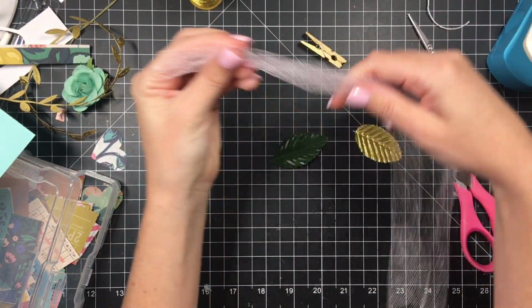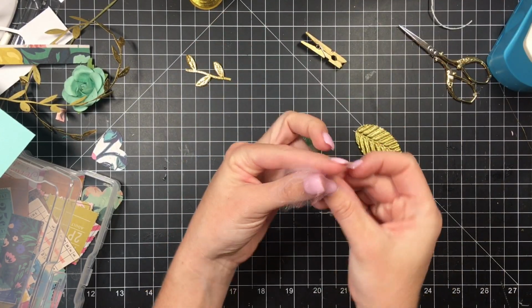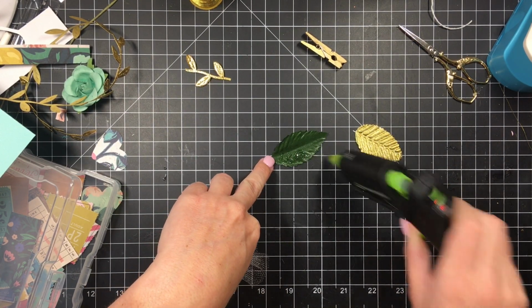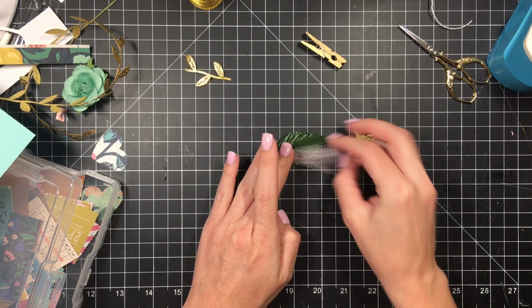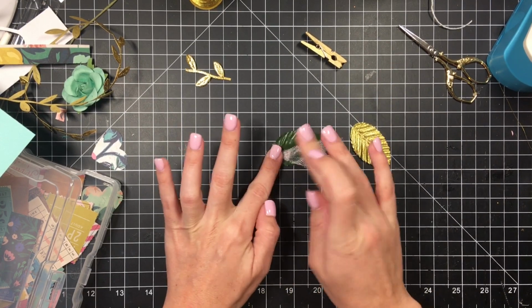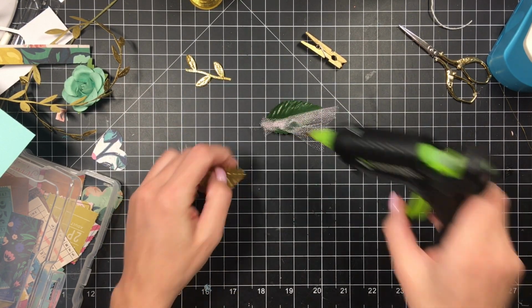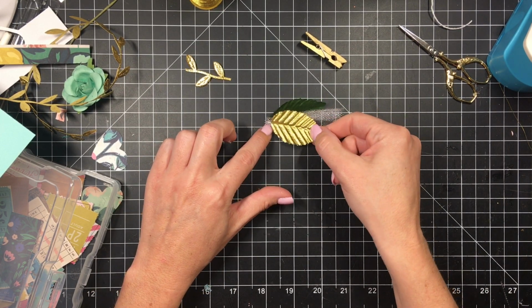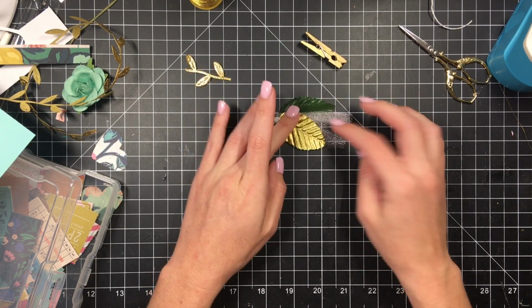Then to give it a little bit more texture, I just have some scrap tulle. Cut some off. Pinch it at the bottom. A little bit on the lower portion of the leaf. And smash it down. Then I got my leaf, glued again on top of the tulle, and angled this guy just opposite. And smush it down so it's not too hot.